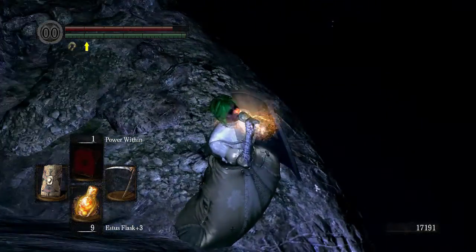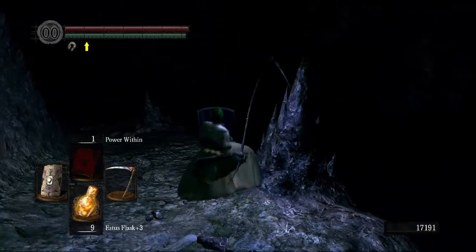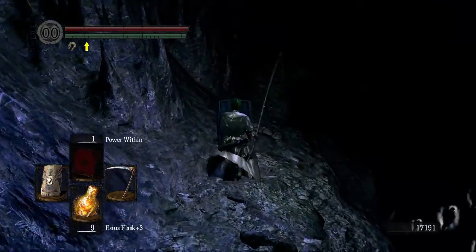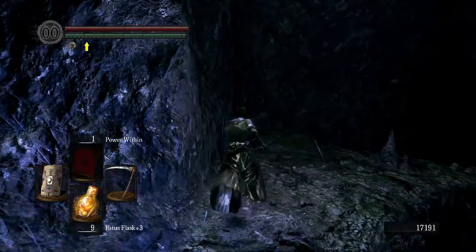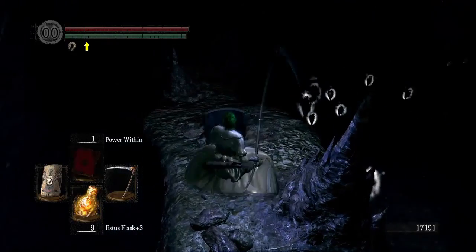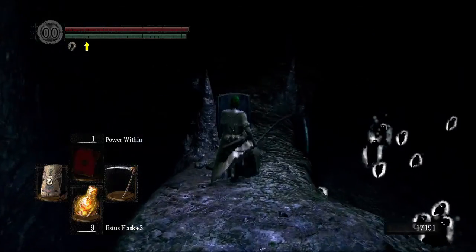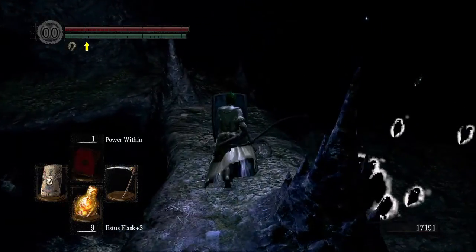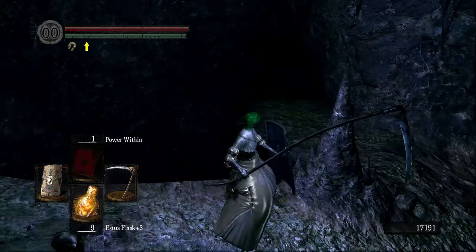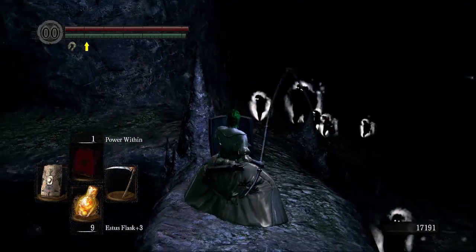Alright, I'm guessing that is a no-win plunge to my death there, so let's try this direction. And here we have a new enemy type, the Humanity Phantom. As you can see, they look very much like our Humanity items. They don't really have attacks per se, they just kind of run into you and suck your life out.